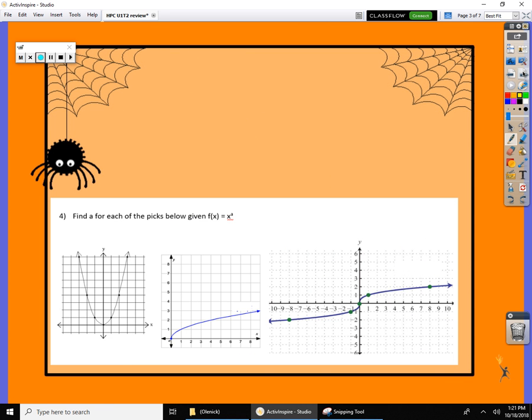Okay. So, below are 3 different functions. And I'm going to call them f of x to the a power. I want to know the power. So, what is this one? What's the equation for this one? I skipped 3. All right, well, let's go to 4. I hope 3 is still there and I didn't delete it. Okay, so talk to me.